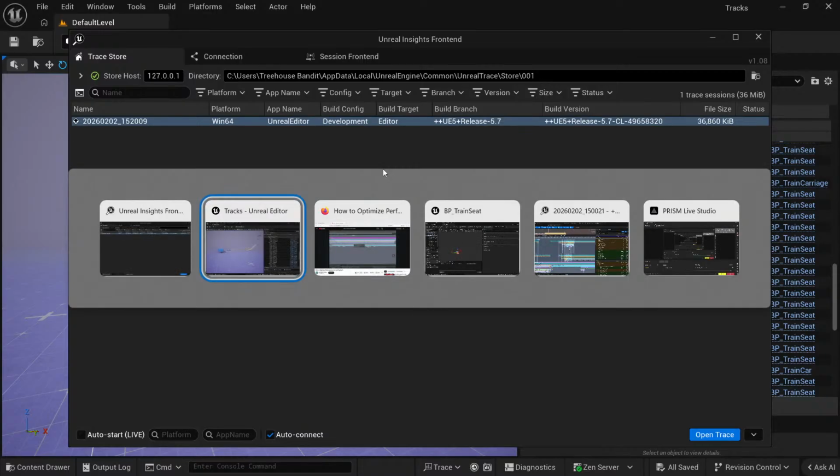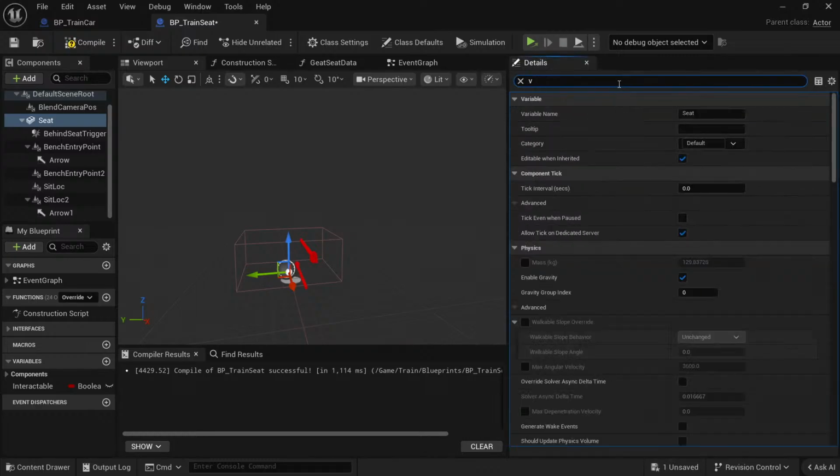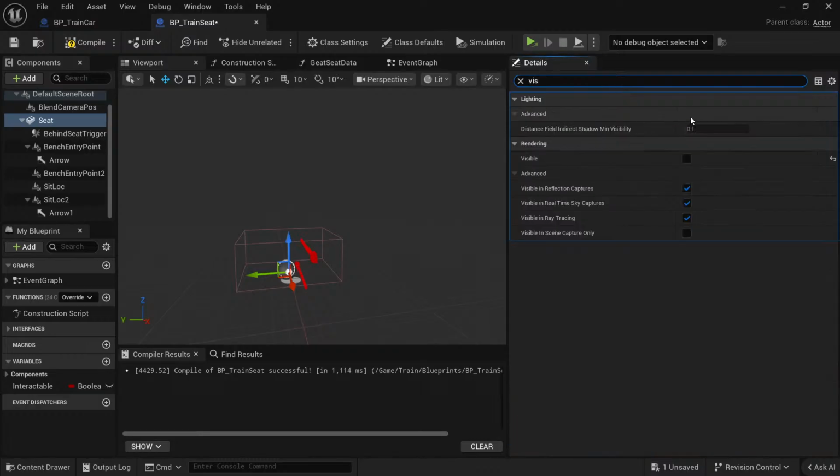So there we were averaging about 80. So if I turn these back on, see if it really makes a big difference.